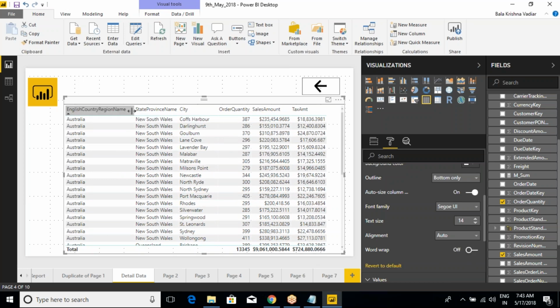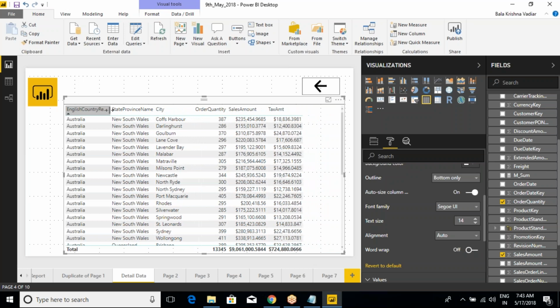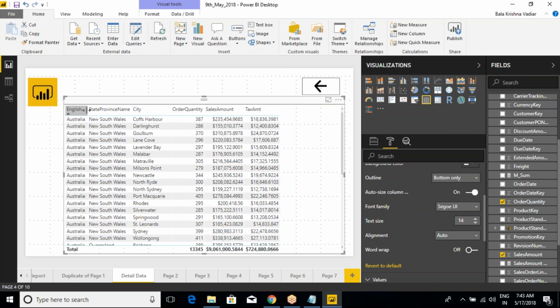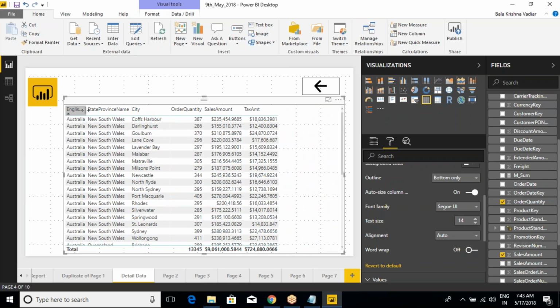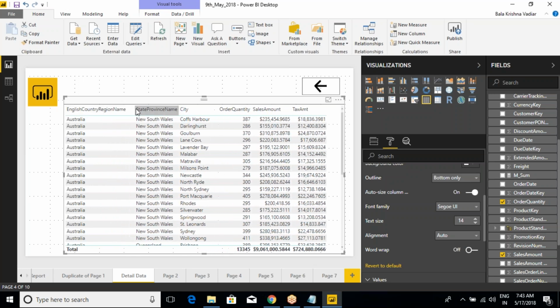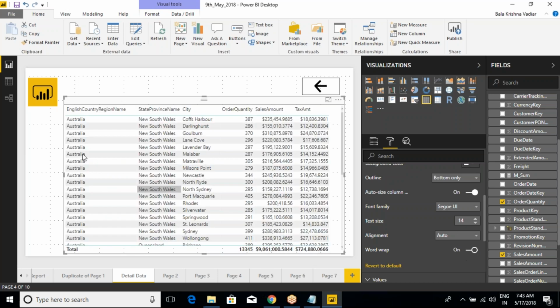Now see, when I scroll or minimize, the column is hiding. So we cannot see the column name properly, it will be hidden. If you want to display it on the second, third or fourth line based on the width, you should enable this one. That's it. So that is what about the word wrapping concept.